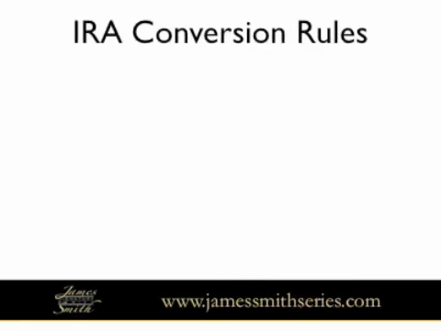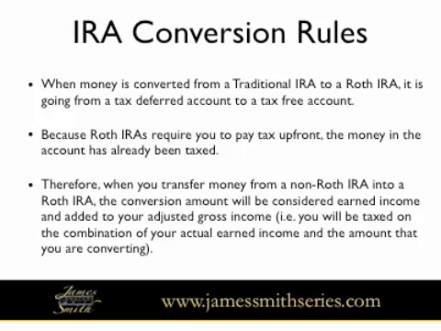Now let's discuss some IRA conversion rules. When money is converted from a traditional IRA to a Roth IRA, it's going from a tax-deferred account to a tax-free account. Because Roth IRAs require you to pay tax up front, the money in the account has already been taxed. Therefore, you're not going to get taxed on it again. No sense in being double taxed here.